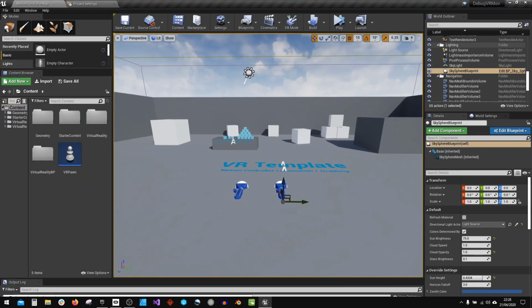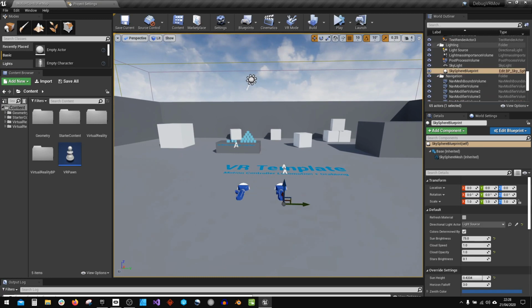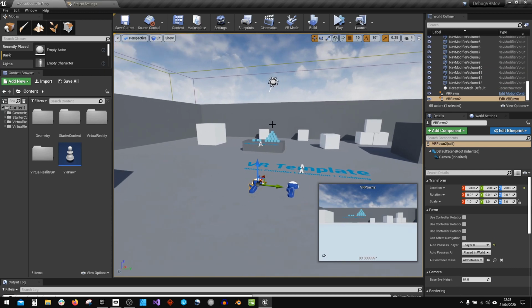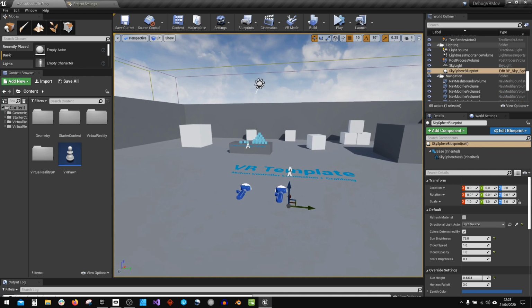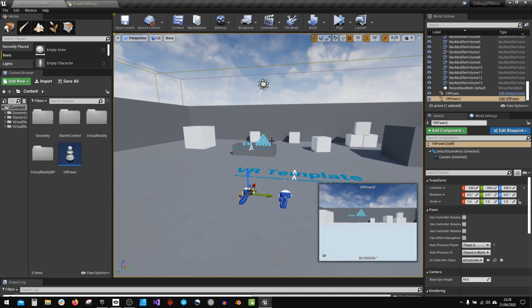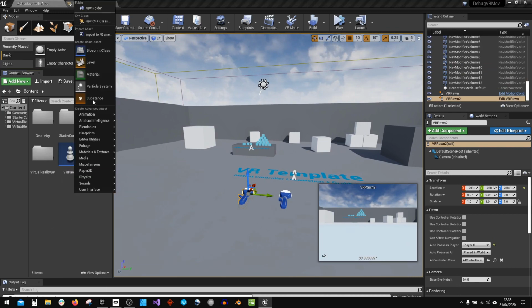But if you're looking for some very simple code to just move around without having to change your pawn, this is probably the way to go. The reason why you may want to do this could be that you can't change your pawn, maybe because it's checked out in Perforce version control by somebody else. You may just not want to change your pawn at all. Your pawn maybe doesn't have movements in it and doesn't need it. So this is just a very nice solution for those kinds of situations.